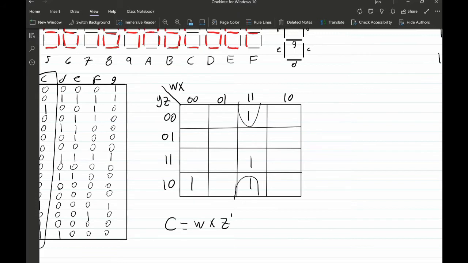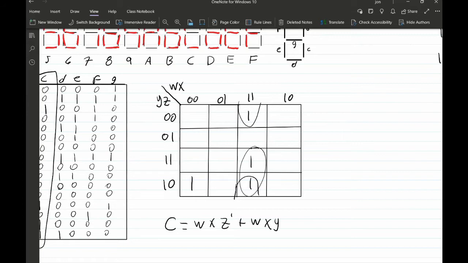Let's make my other circle. I choose this one. So that's once again wx. And then we have a 1 for both cases on the y. So that's simply going to be y, because x is the one that changes, so that's the one we don't look at.